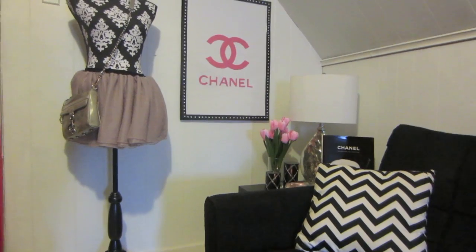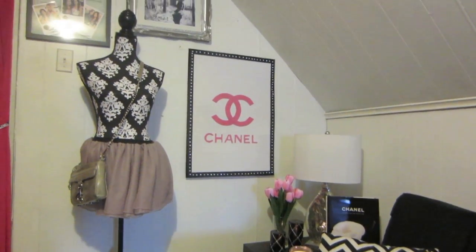I just switched some things around. Now my living room is monochromatic — it's black and white, silver and pink. That's the colors that I like, so I don't like to put like browns or anything on there that's going to throw off the color theme of my living room.